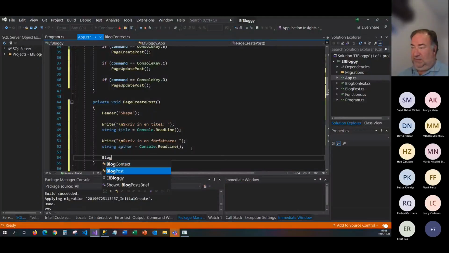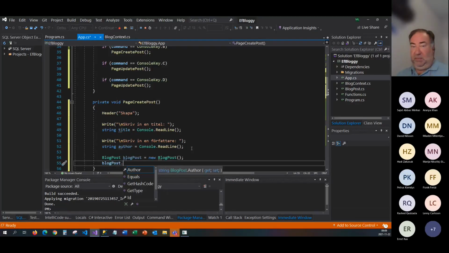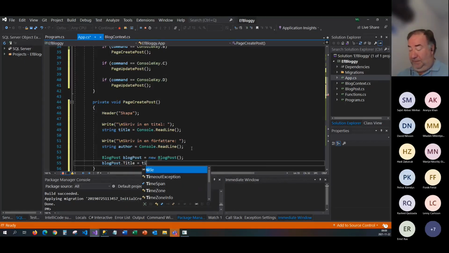Blog post was the class for the content. I'm just going to name it blog post. And this is equals to new blog post. We don't have any constructor inside it, so we could add it like that: the blog post title is equals to the input title we have.